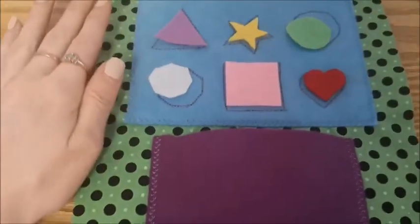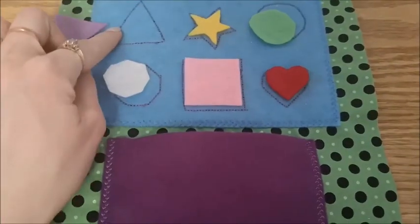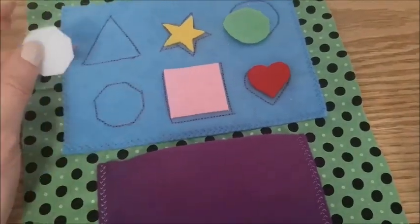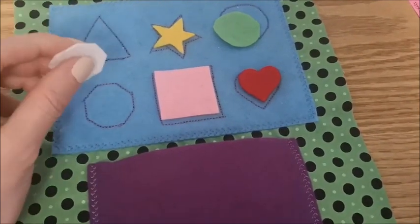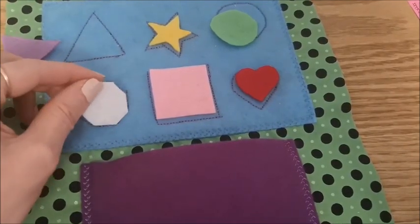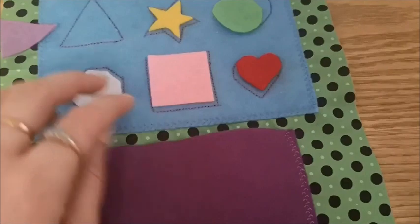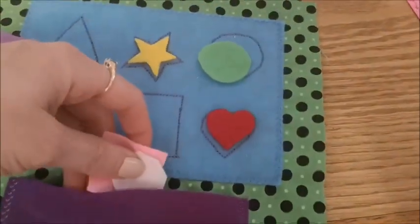The shape matching page is probably one of my favorite pages. This part is made of felt and I've already done a more detailed clip about the size I cut this and how I made it. These little pieces, just like the giraffe bow ties, are kind of flimsy because they're just one layer of felt. So I'm going to do the same thing and back them all in black just to give them a little more body. And of course while they're not being used up there, there is a pocket at the bottom that you can put them into.